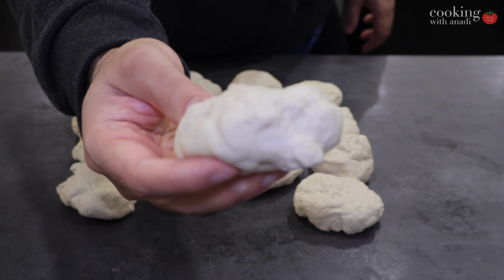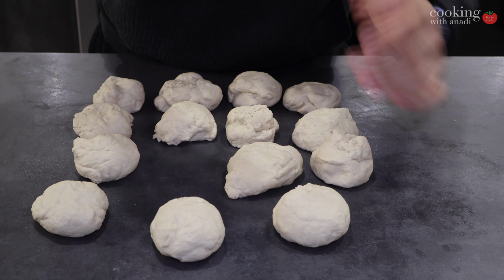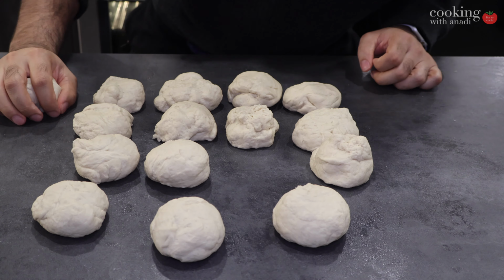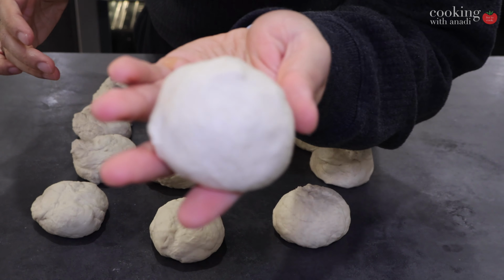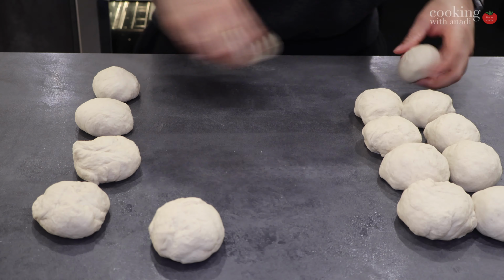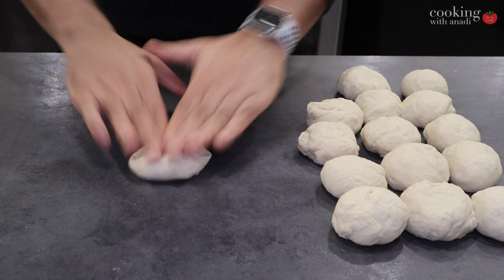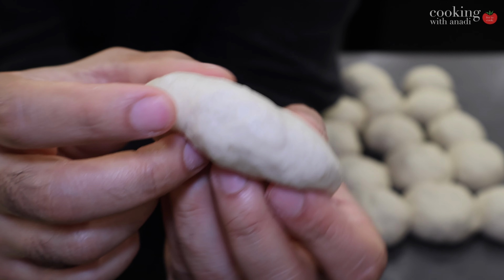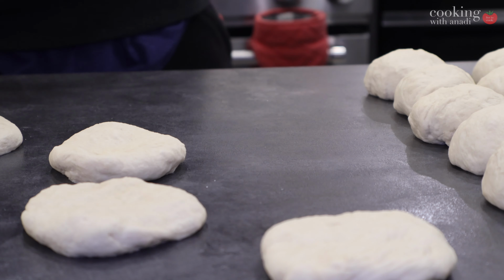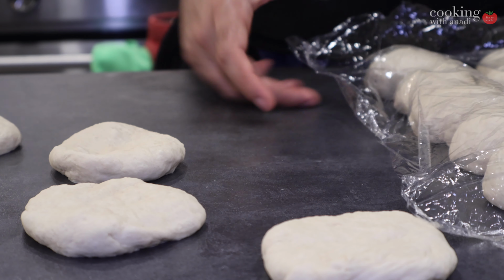of Vetkoeks. Roll them into a smooth ball. You can do what I'm doing over here, or you can just take this and go against the counter like this. You get smooth balls that way as well. Now, with each of these, you want to flatten it 3/4 to 1 inch thick. And whatever you're not using for now, cover it so it doesn't dry out.